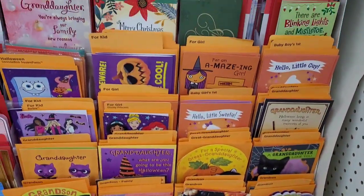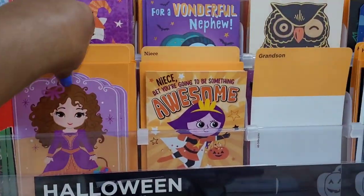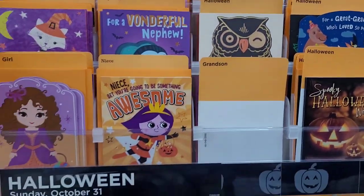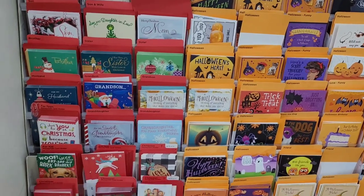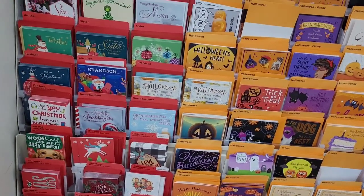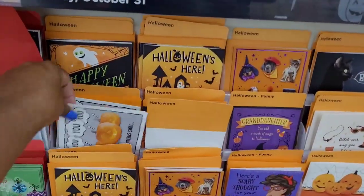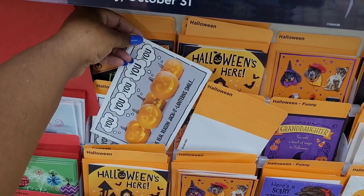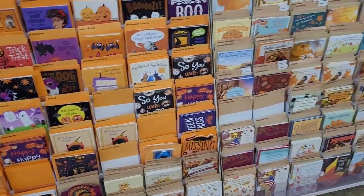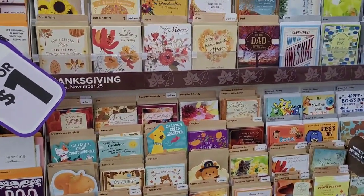Alright. This is the other side over here. These are cute. I know a lot of people don't do Halloween. But some do. I try and cover everything. Christmas, Halloween, Thanksgiving. Okay. So you fall in somewhere. That's cute. All right. Beautiful cards.